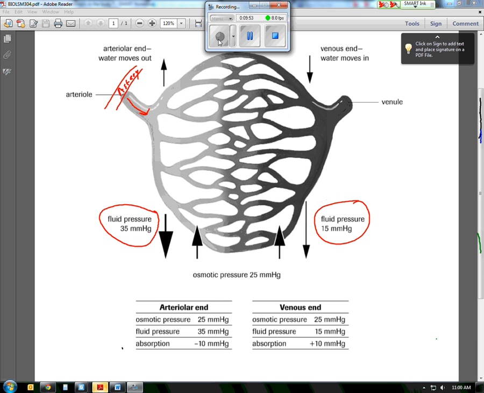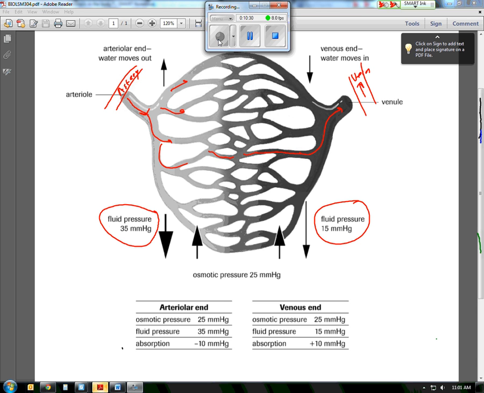So maybe this is your bicep muscle, and you're in the gym and you're doing curls and you need some more blood there to deliver, say, oxygen and make sure that that muscle works. So now blood's going to start flowing through these capillaries, and then eventually that blood's going to get to the other side of this capillary bed, and then they're all going to join up into a venule, and then we might have a vein over here, and that will take that blood back to the heart. So that's what that picture is showing.